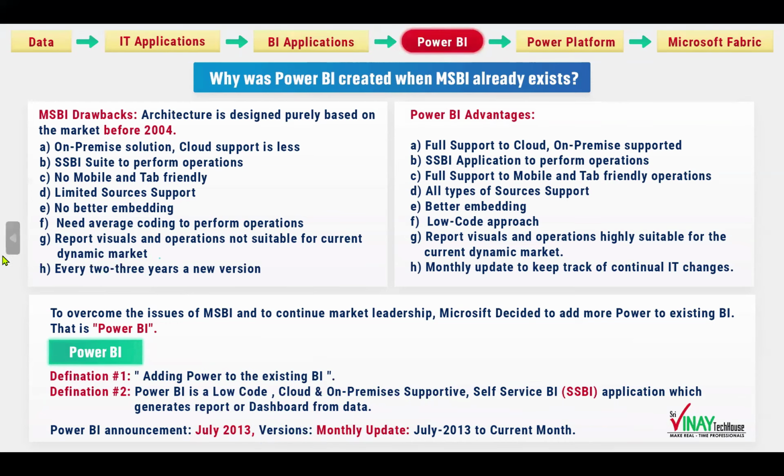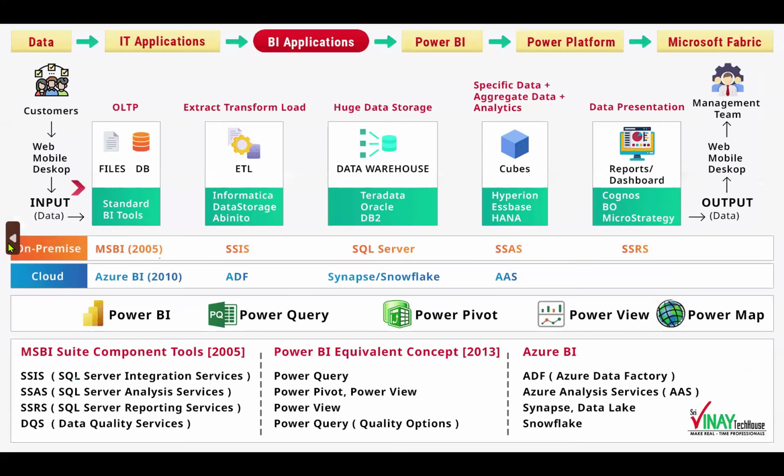Understood the strength of it? Now go back to the previous screen. And here, other company tools we are using. And here, MSBI: self-service BI suite tools. You can ask me what is self-service. If you go to a hotel, taking the token, going to the counter, getting the food, placing the plates, everything that comes in the self-service process. The same way here, everything it can do itself. At the Power BI level, a self-service BI application is available.